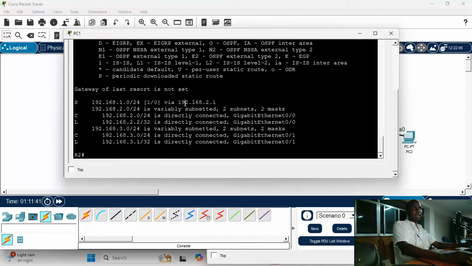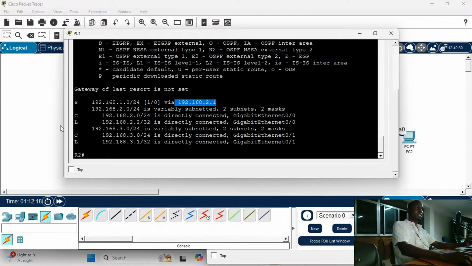As long as the destination is part of this network address, the packets are going to be sent here. But in case there is no match, for example, let's assume that you're trying to reach, because this is router 2, any address with 4 dot something, there is no match here, and the packets are going to be dropped.